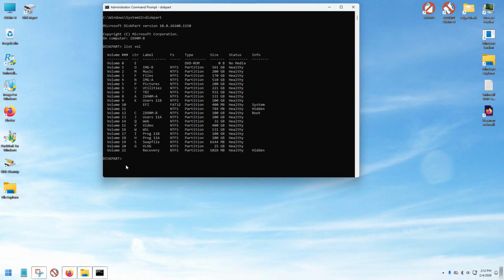So we'll select the volume. The first one is volume 11. And it has focus now. And we want to give it a letter so we can see it in File Explorer.